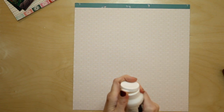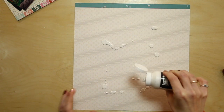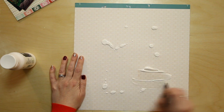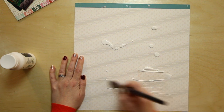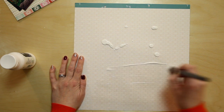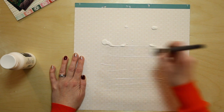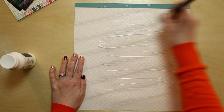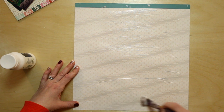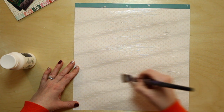Shake it up, pour some on, brush it up — do not overthink. I'm mostly going to be working around this section of the page, so I want to make sure this area is covered. You can just cover the whole 12 by 12 or stick to a certain area you want to work in. You'll see even as I apply this that you do get a little bit of warp to the background — it's not going to be a huge problem, and once it's in the page protector it's absolutely fine.